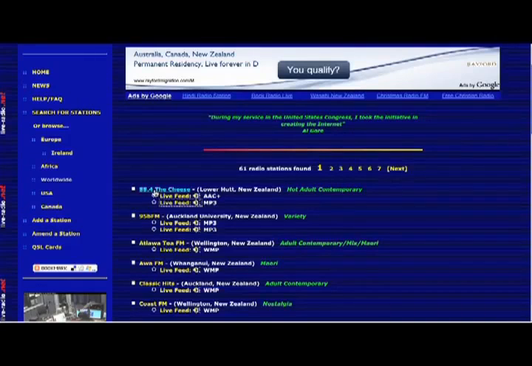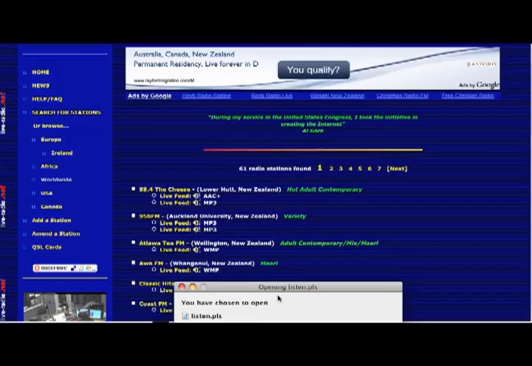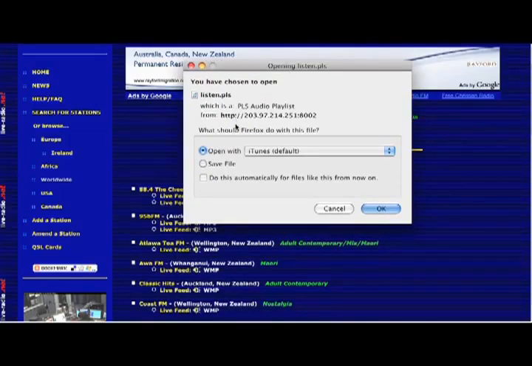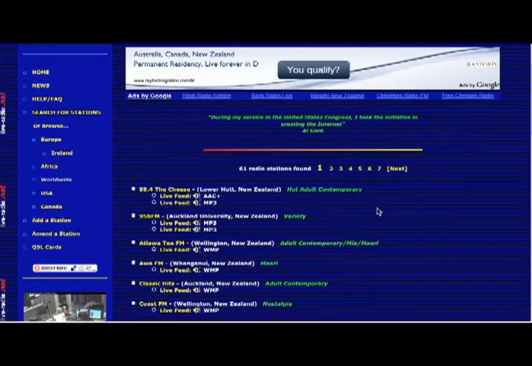Maybe you want to listen to The Cheese at 88.4 FM. It's very simple. You click on it, and iTunes will open up, or any other media player you have. Click OK.